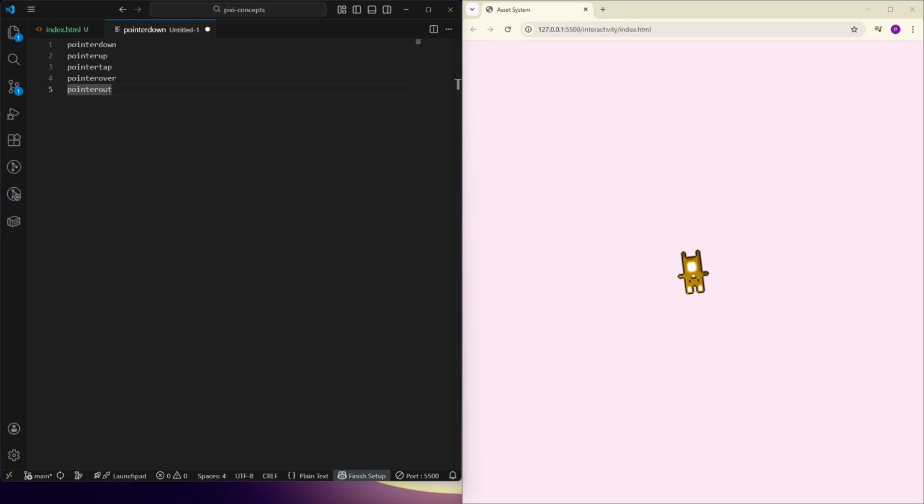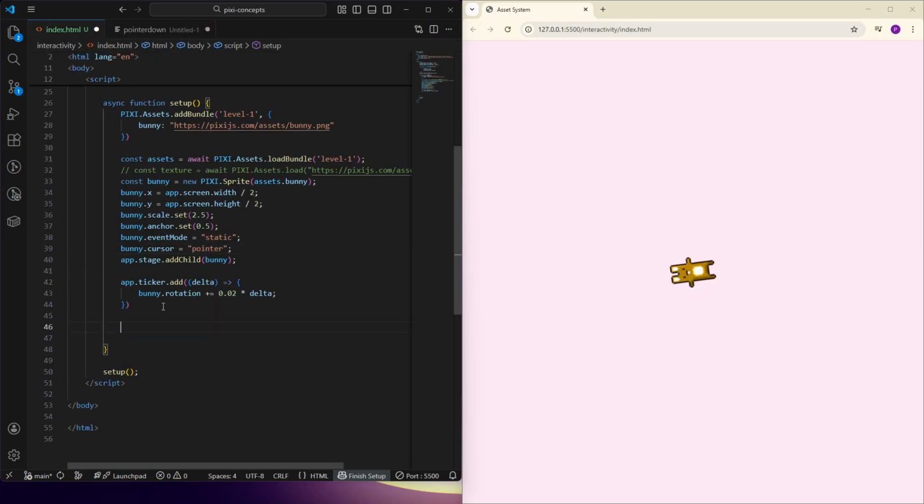Okay, let's put these to use. We want the bunny to react when we click on it. I am going to use the on function to listen for an event. Let's start with the pointer down.